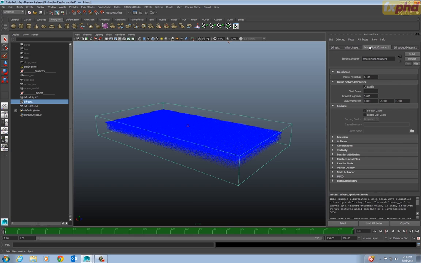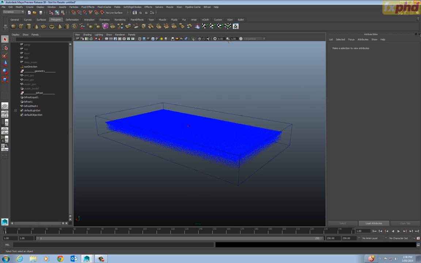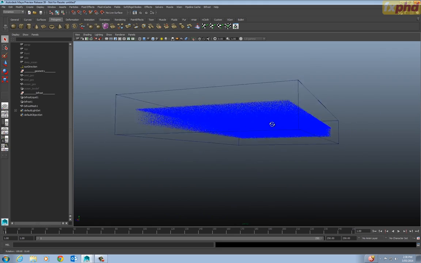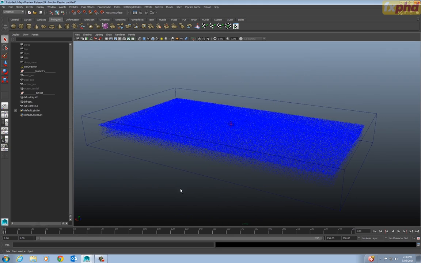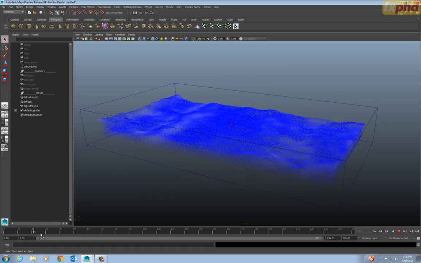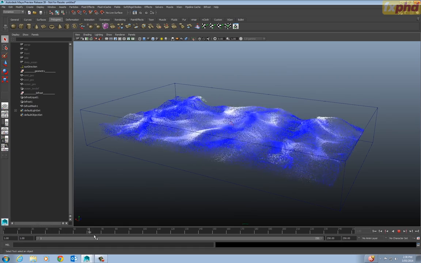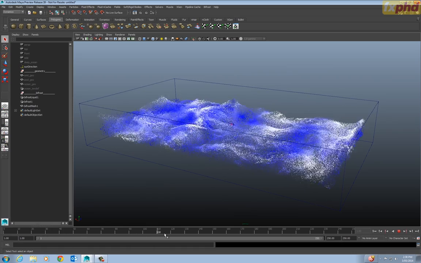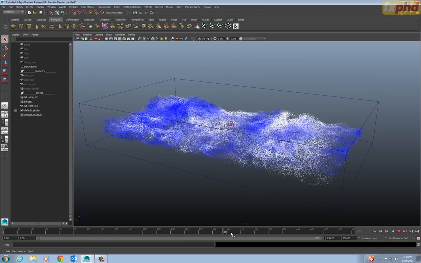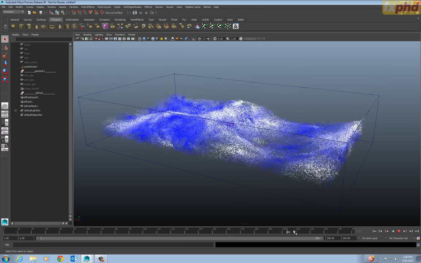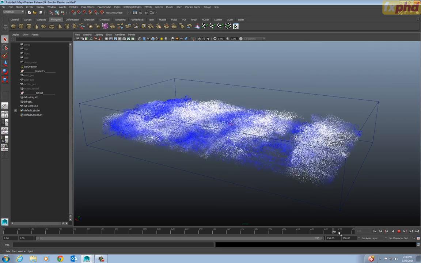And you can see at the first couple of frames, as you scrub through it, it creates kind of the same effect as the bullets coming up through the water. It creates a kind of mushroomy effect where it doesn't splash out or anything like that. And then it starts to get those nice sharp splashy liquid edges.